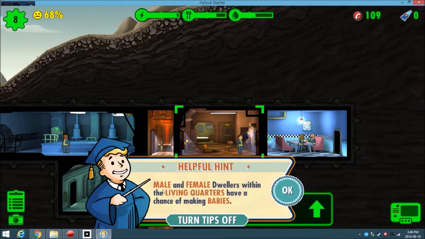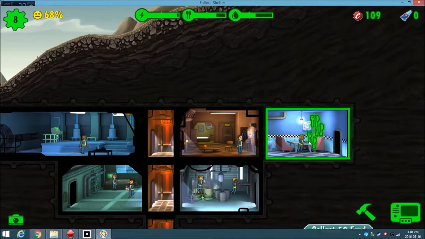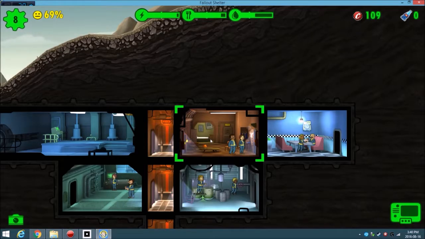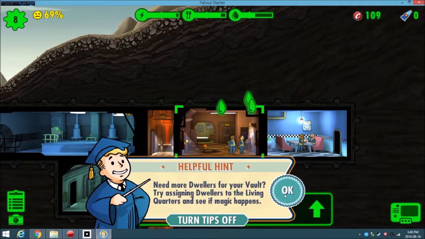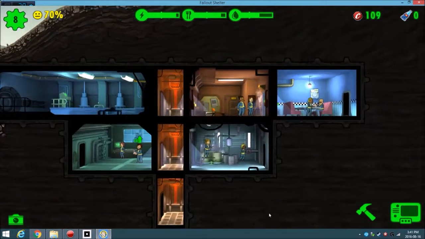Male and female dwellers within living quarters have chance to make babies. Oh, wonderful. Okay. So, tell you what. Why don't I grab him and we'll put these two together and see if we can't produce some more dwellers. And in the meantime... Can I upgrade this room? No. See, I don't have enough caps, so I cannot do that. Merge rooms can hold more dwellers so they produce more resources. Okay.